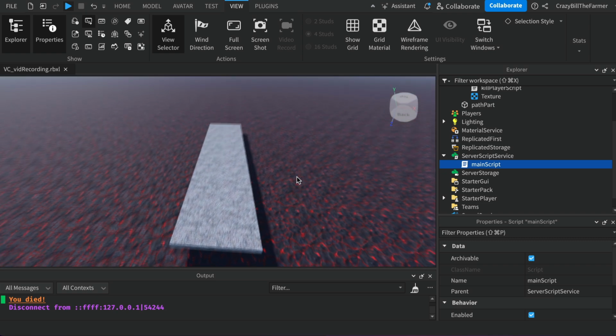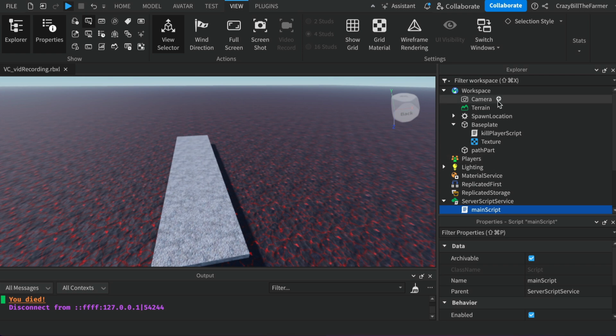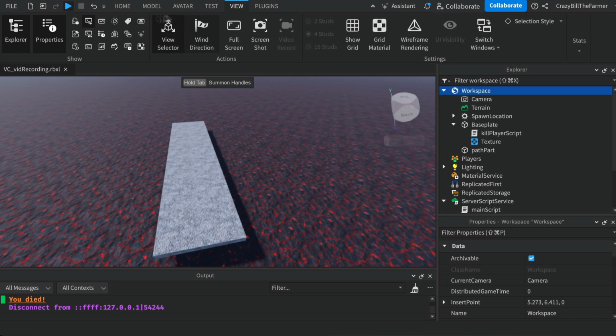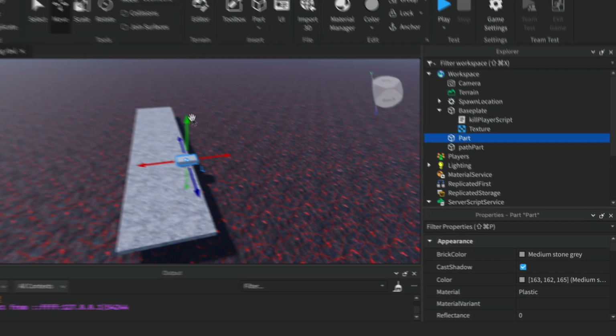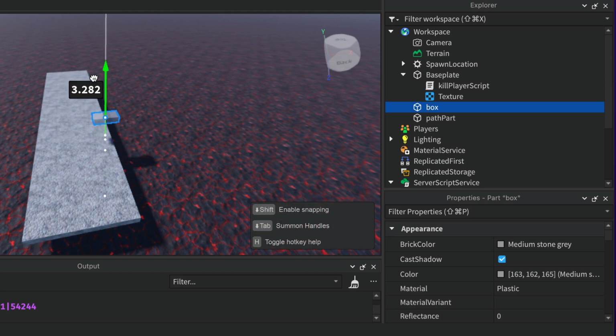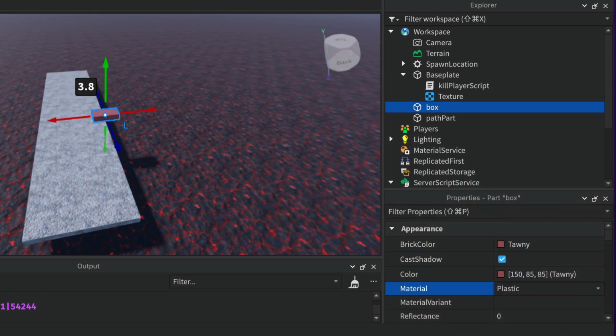Alright, for the last part of this first section, we just need to create a couple of models. So up in our workspace, we will now create another part. So come up to home and then a part, and we'll call this a box. This is just going to be dummy boxes, because in the main script I've got actual boxes that I've made. But to make it look a bit like a box, we'll make it brown, and we'll come down to make it wood planks. And whoops, I changed that by scrolling on it. Let's see, wood planks. There we go.